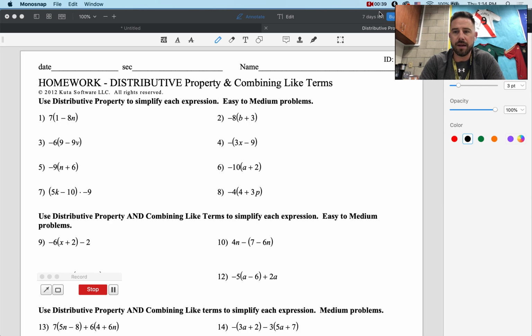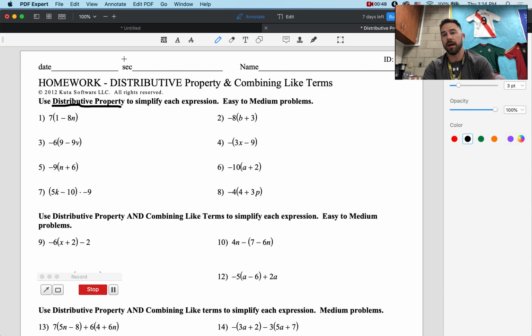So let's take a peek at what we got going on today for this lesson. We are going to look at the distributive property, which I'm sure a bunch of you are familiar with. And you'll know by my crummy writing that I don't have my tablet yet, but when I get it, I'll be even more excited. You'll be having to turn down the volume because I'm gonna be going crazy. So the distributive property is actually going to tie in with down here once we get into these problems. We're going to tie it in with combining like terms from last lesson. But let's look at the distributive property.